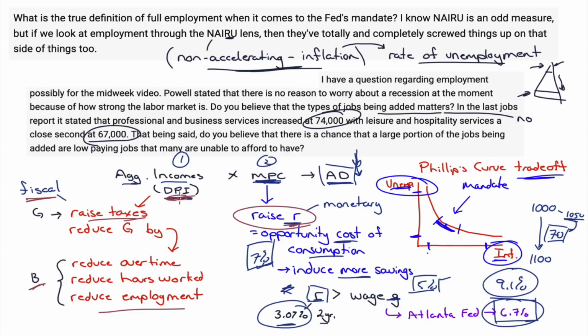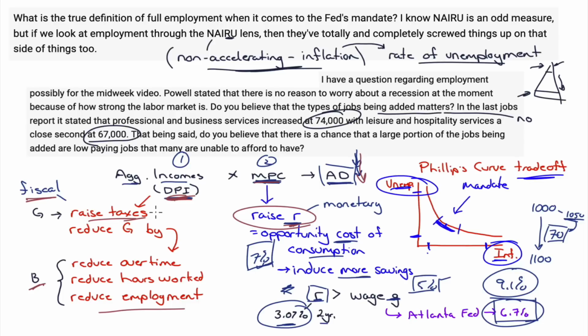If you reduce disposable personal income, even if you can't affect the marginal propensity to consume, you can lower aggregate demand. Not going to happen. Biden is not about to raise taxes, and if he does, he's going to raise it on that group of people who earn more than they spend. In other words, they have a marginal propensity to save that exceeds their consumption. So if you raise taxes on them, all you're doing is hitting their savings. You're not going to affect aggregate demand one bit. So taxes just aren't going to be something here.